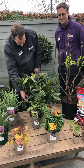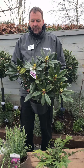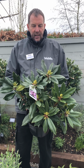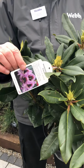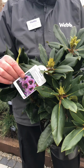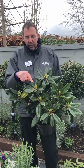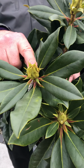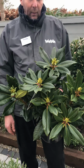Rhododendron here. This is a good evergreen plant. This is one of the taller growing ones, so it'll grow probably a good 6 feet. This variety has a purple flower, but there's reds and whites, and a nice range of different coloured varieties. You can see they've got the flower buds there, so depending on the weather, when you get to about April or May, they'll be flowering and give you plenty of colour.